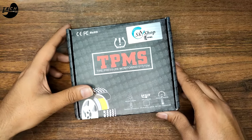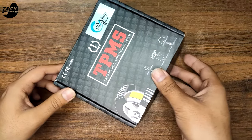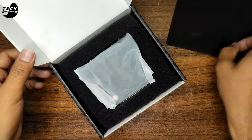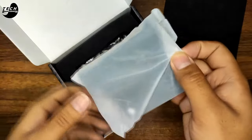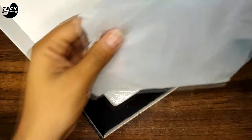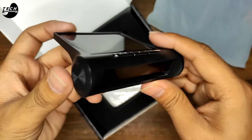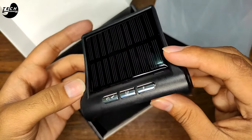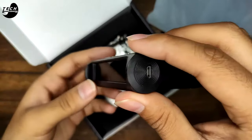Welcome back everyone. This is tire pressure monitoring system, a very useful and a must-have device for your vehicle. So let's check it out. This is the TPMS device with solar and USB charging as an option.